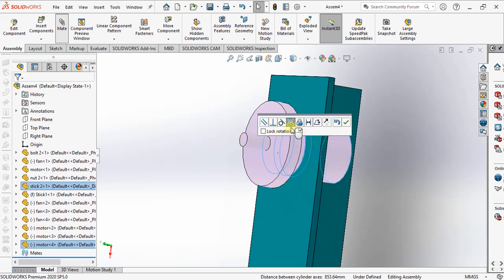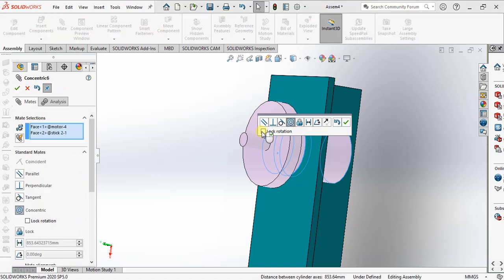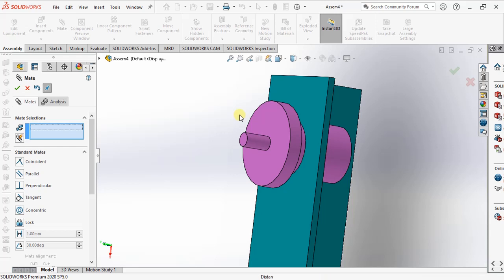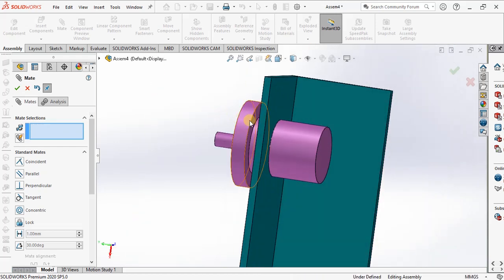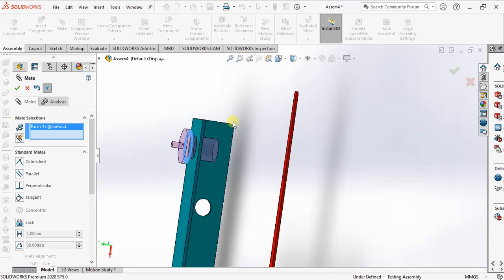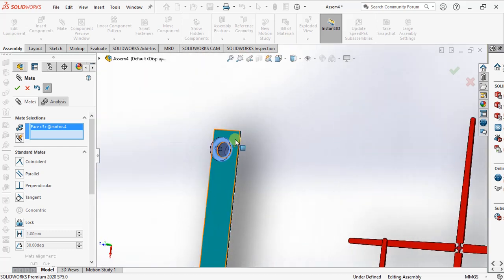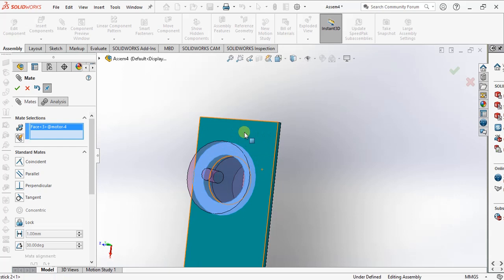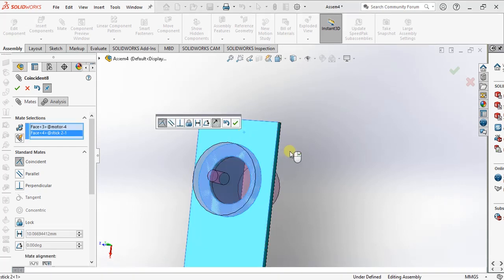So now these two are concentric, and it must not be rotating, so lock rotation. And these two surfaces must be coincident to each other.